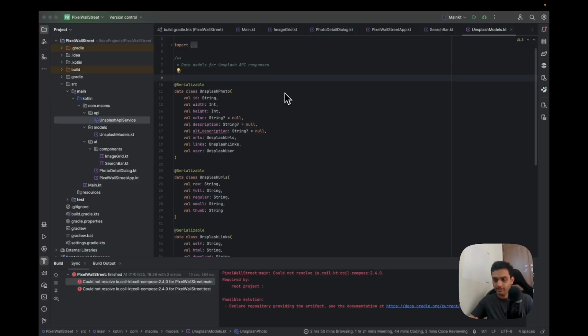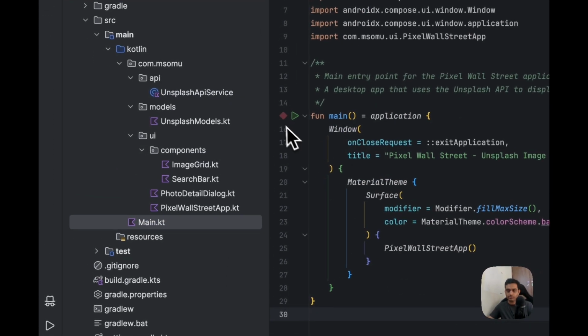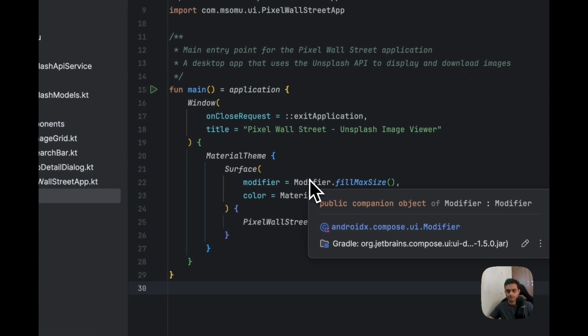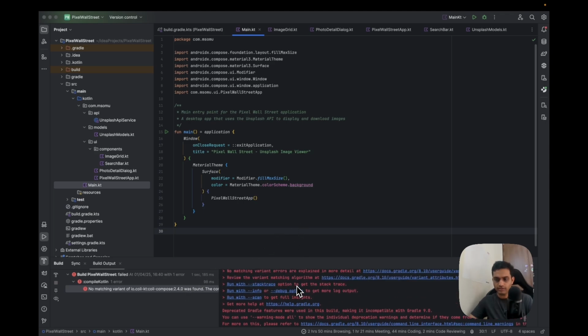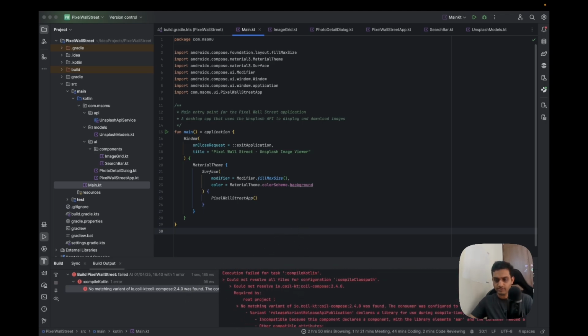So I have updated the API key in this Unsplash API service. And now let's try running the Compose app and see what it has. Okay, coil is not found, and we will have to fix this.